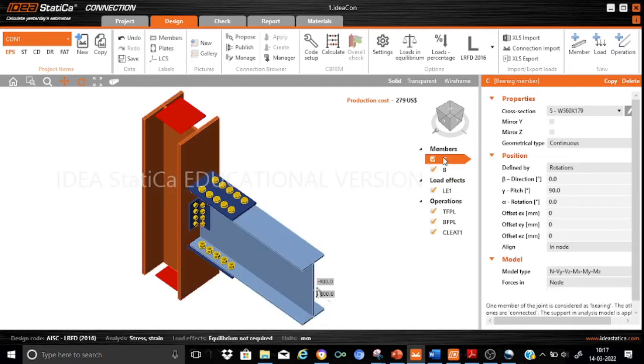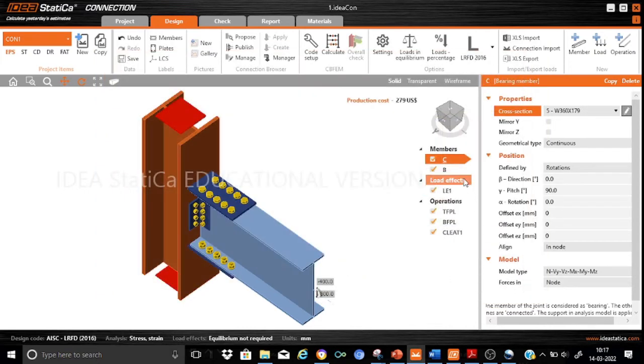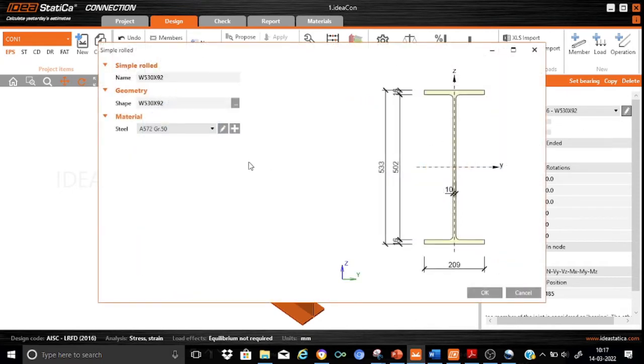As you can see, the column consists of a W360 by 179 section, and the gamma angle is kept as 90 degrees. And here the material for the column is kept as A572 grade 50. Now going to the beam, the beam cross section is W530 by 92, and the same material, that is A572 grade 50, is used for the beam material as well.